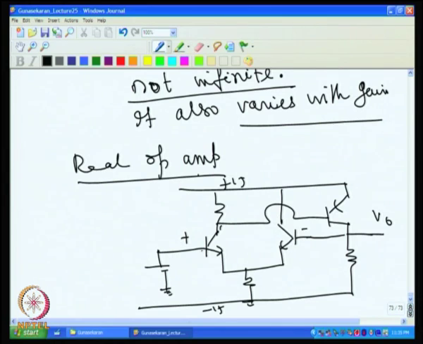Now, as you increase this Vi, you will find that the current in this branch is slightly increasing and the current in the other is slightly decreasing, because most op amps maintain this current almost constant. And also we have to realize, even if Vi is 0, there is always some current flowing through this. That is slightly different from the classical example we had shown with passive circuits for input resistance.